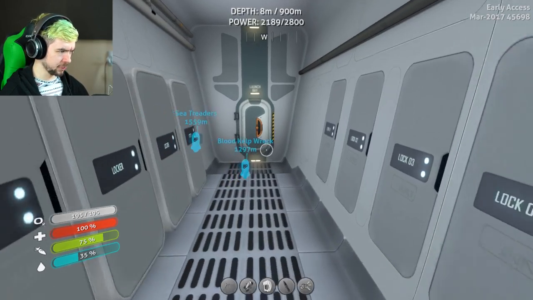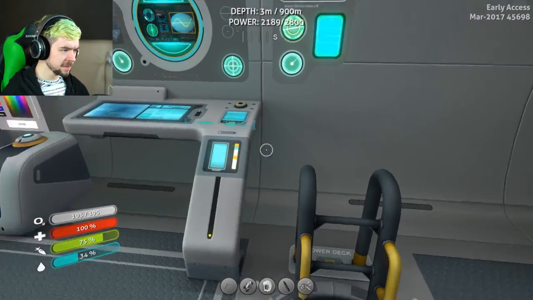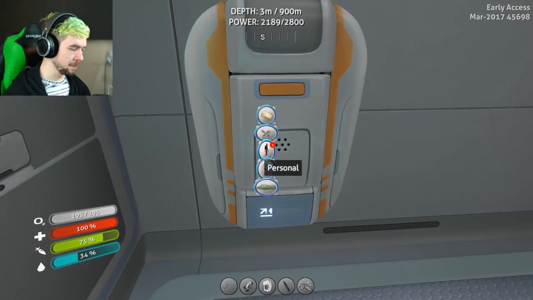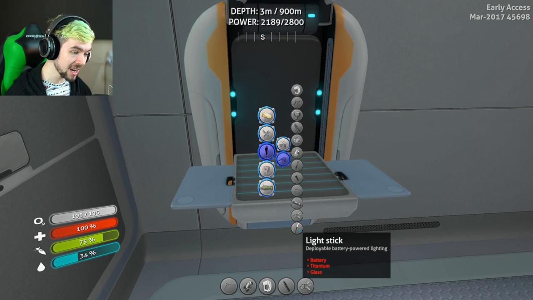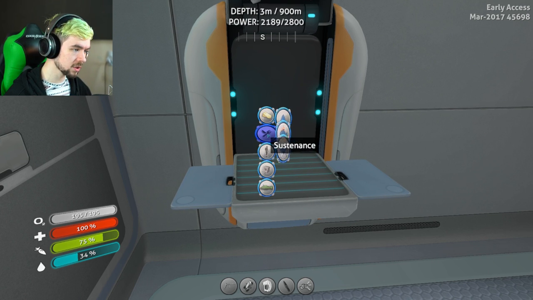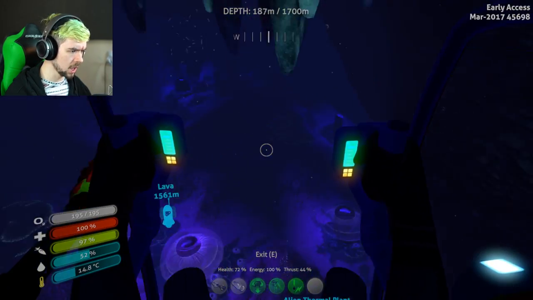Oh god, my game broke there for a second. He was just walking forward on his own. Well, I mean, that sorts out some food problems for, like, right now. Tools. Light stick. Ooh, that's cool. Oh god. Oh god.